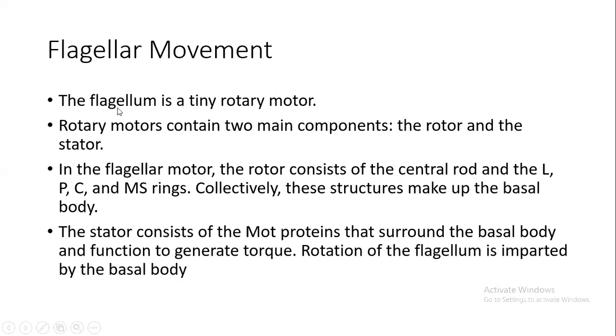So the flagellum is basically like a tiny rotary motor, and it has two main components, the rotor and the stator. The rotary component of the flagellar motor consists of a central rod surrounded by the four rings L, P, C, and MS. Collectively, this structure makes up the basal body. The stator component consists of the Mot proteins that surround the basal body and function to generate torque, or force, that allows rotation of the flagellum.